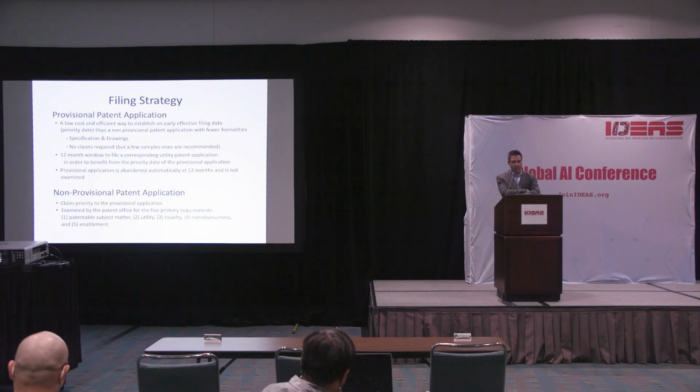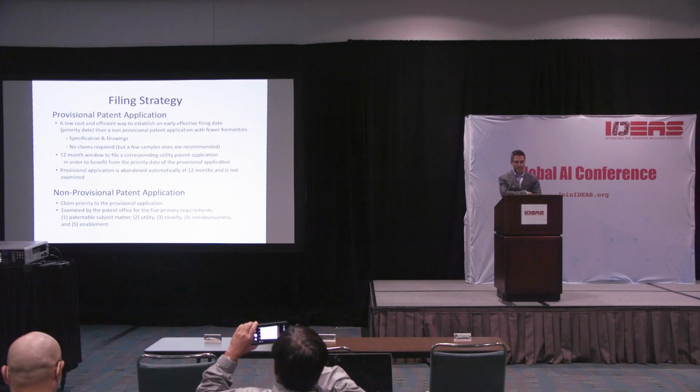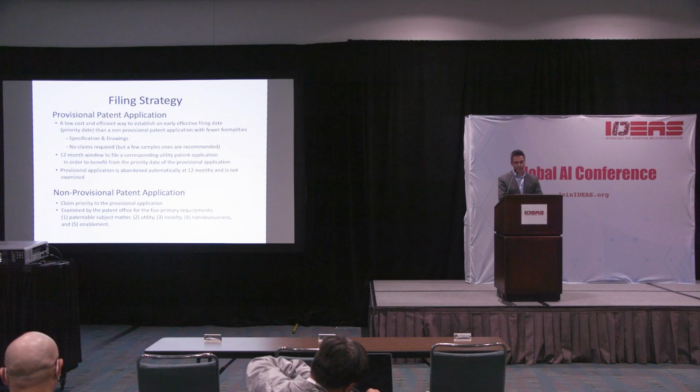There's different filing strategies. Different companies use different methods. There's 2 different ways to get a patent application and a filing date at the USPTO, US Patent Office. One is a provisional patent application. Some of the features are, it's a low-cost way to do it. There's less formalities that are required for this filing, and you essentially are filing this to give yourself that 12 months to file the non-provisional, which we'll talk about in a second, in order to be able to have that filing date and be able to prove that you had the invention in your hand at this particular date.